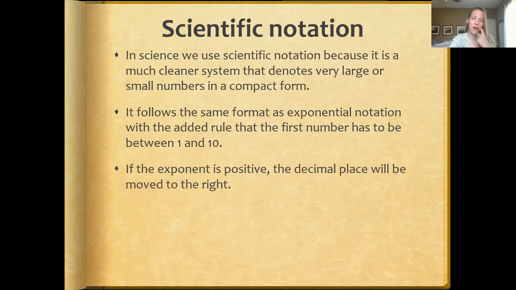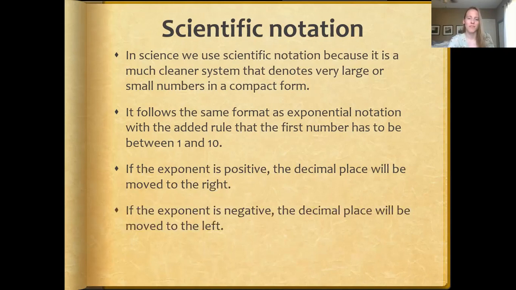If the exponent is positive, then that is a large number that you're dealing with, so you have moved the decimal place to the left. You would move it back to the right to get the original number. If the exponent is negative, that's a really, really small number that you're dealing with, so you originally, in order to create the scientific notation, moved the decimal to the right. You would move it back to the left to get the number that you started with.